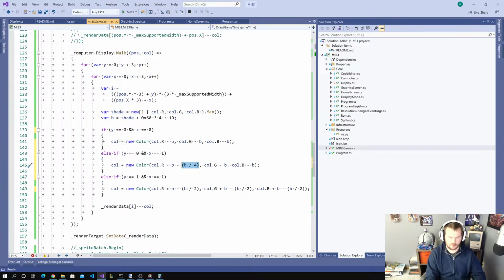Wait a minute. Why are these negative and these are... I want to go subtract. Right? Yeah, because I want to make it go darker.